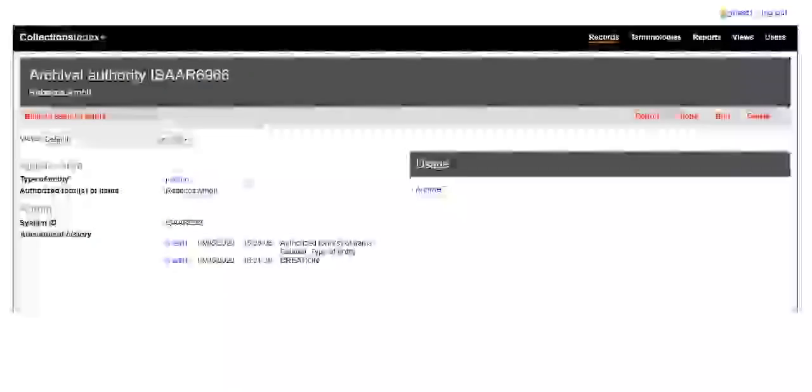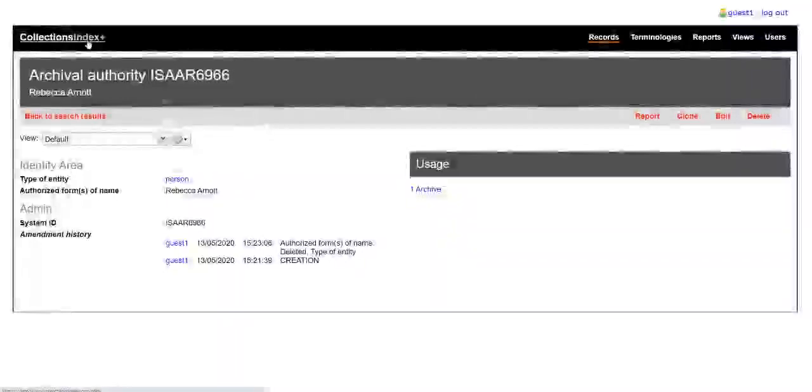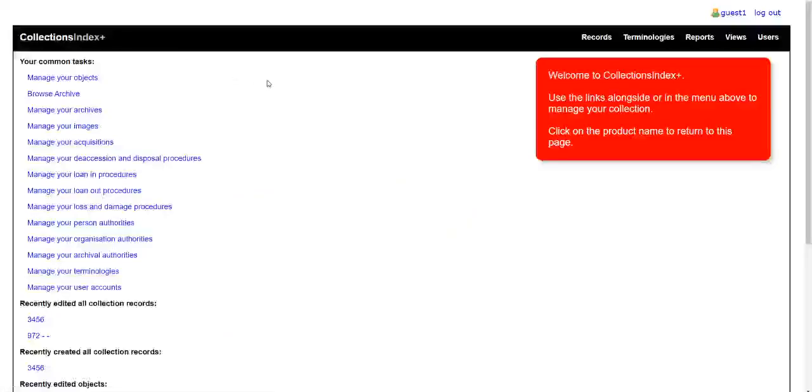So if we head back to our dashboard, that was a brief overview just of some of the different authority records. There are a few more that you can explore using the manual as well. One of them is a way of editing the field help text that we've seen, so we'll do a separate video on that. But otherwise, that is our introduction to authority records, and I hope that it has been useful.